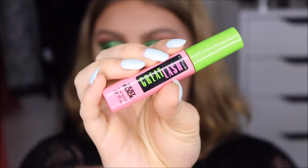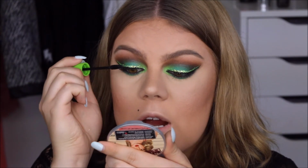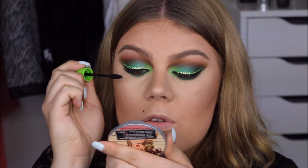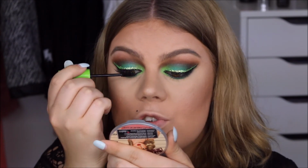So once that's done, we can go on to some mascara. I'm going to be using some Great Lash mascara. And I am going to wear some falsies. So I'm just applying one coat. It doesn't matter that much. I just want my lashes to be black.